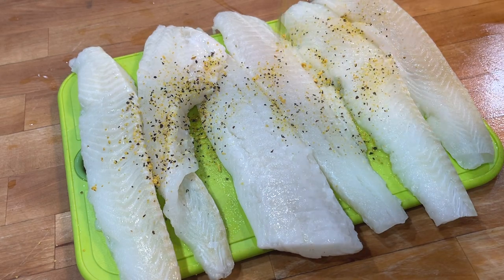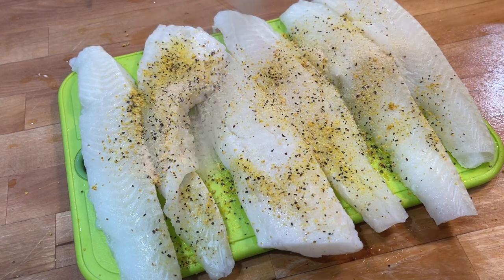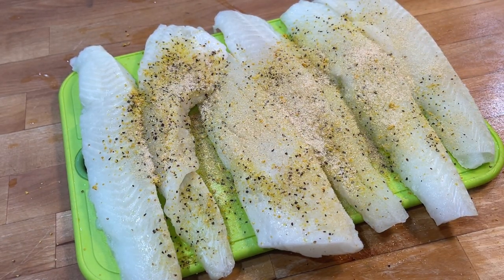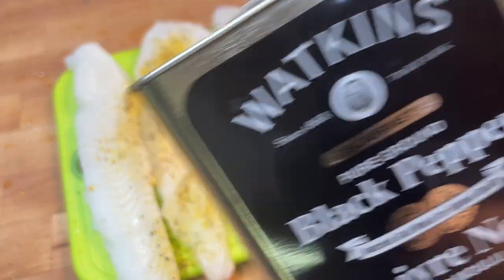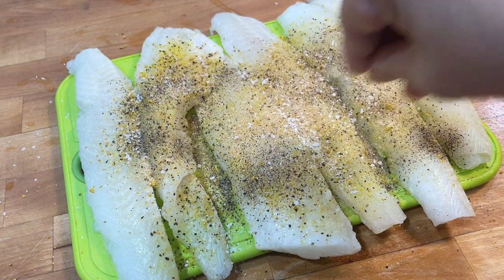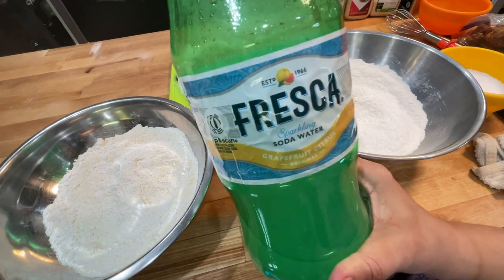These are my flounders. I've got three pounds of flounder here and I'm going to go ahead and get them seasoned up. Now you don't have to really worry about getting the details of this recipe because you go back to the description box and just click on the link that takes you straight to my website where you can get that and many other recipes, and you get it for free. It is printable. You don't have to write it down.